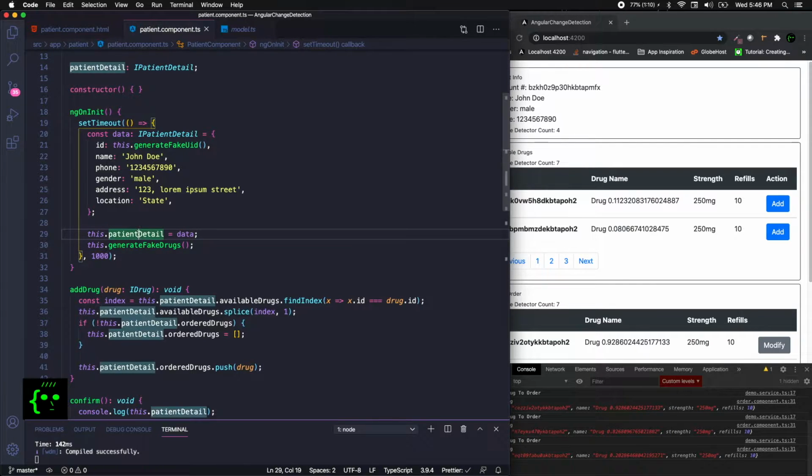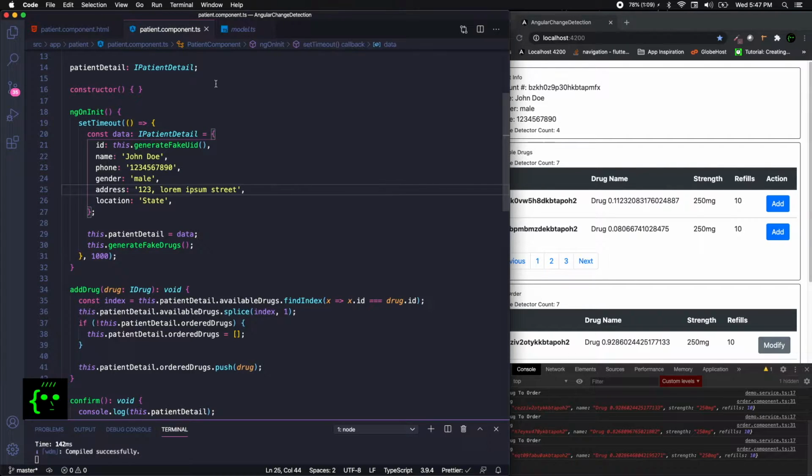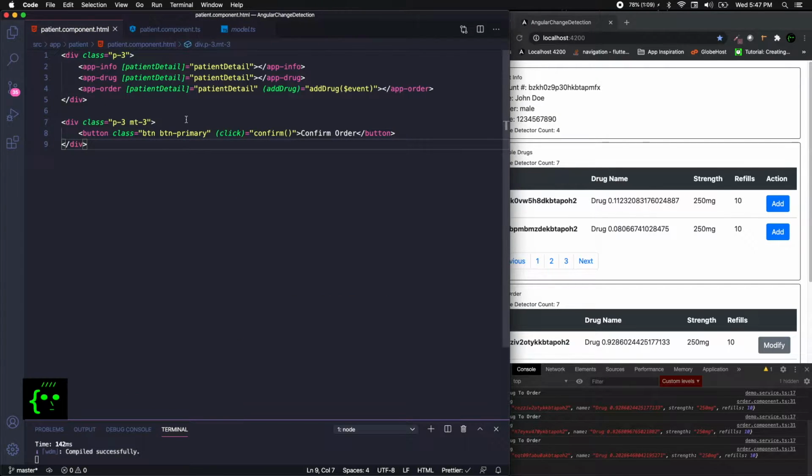You might ask, why can't we split the object into info as a separate object, available drugs as a separate array? You may ask that, but there is a very good reason. In any project that you work on, you may not have the flexibility or freedom to choose what you like, because there may be a requirement to use the same object throughout the flow. So that's why I took this up, and I wanted to explain, because that's how real world development looks like.